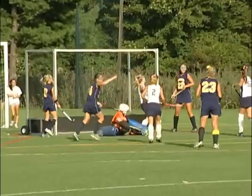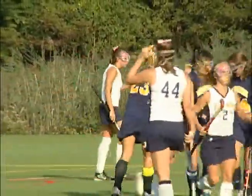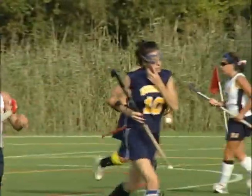Vernon made it 3-0 off a great corner penalty play as Steph Peterson went reverse stick for the goal. We practice a lot of corners during practice, and this was kind of a new one, and I've always tried to get it in the reverse, and this was the first time that I got it in, and I feel like everyone was just behind me on it, and it felt really good.